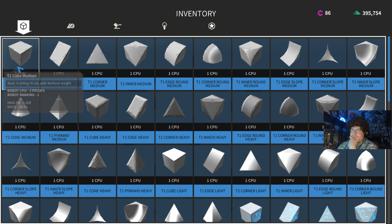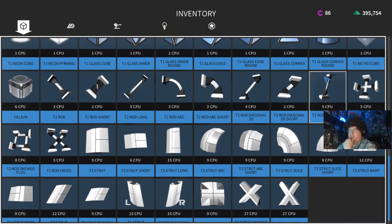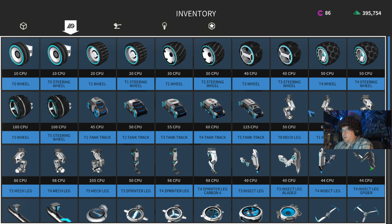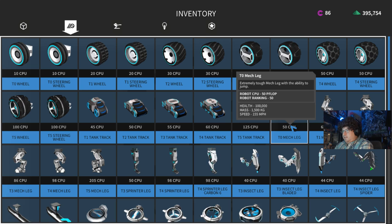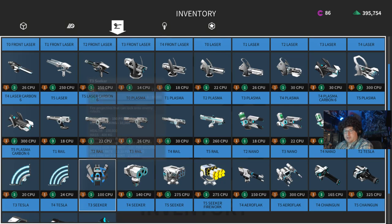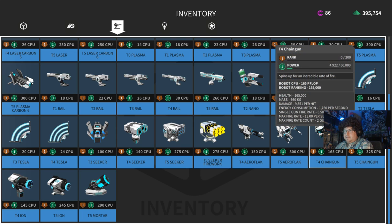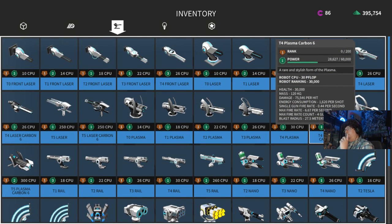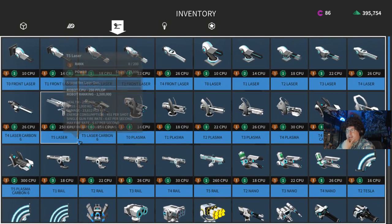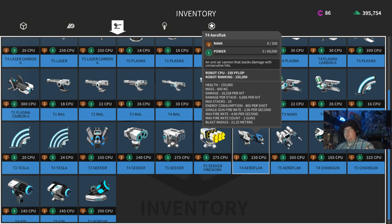We're gonna be using medium cubes of various shapes and sizes, along with quite a few different types of rods here. For movement, we're going to be using the very basic mech legs right here. And for weapons, we are going to use the seekers and the chain guns right here. We may add on some flak cannons if we can. Where are the flak cannons? There they are. If we have the CPU room.